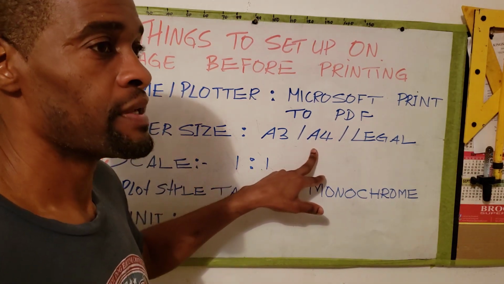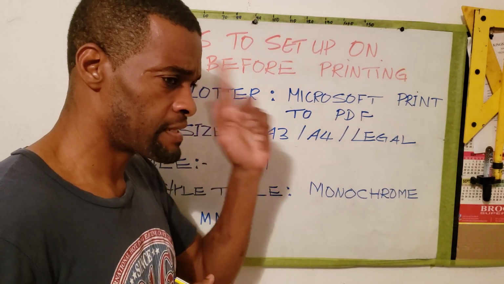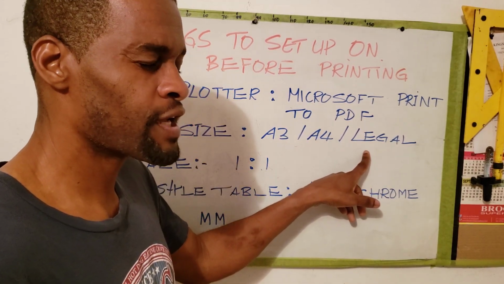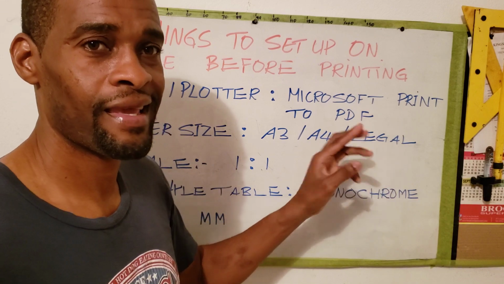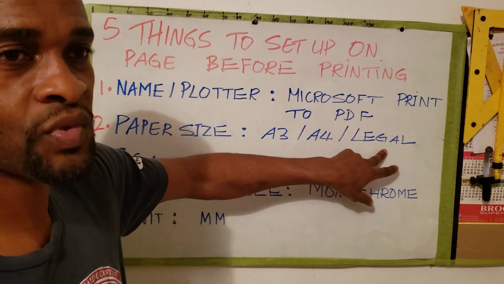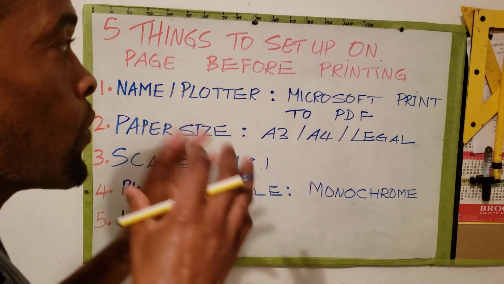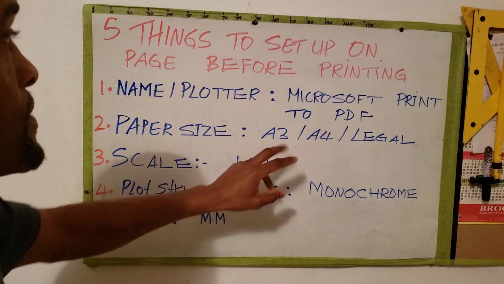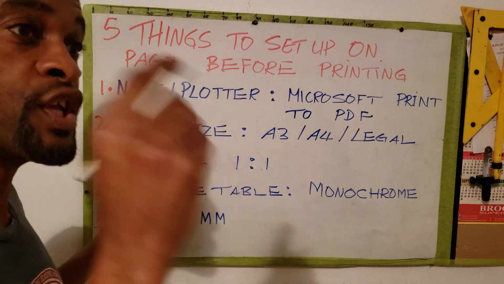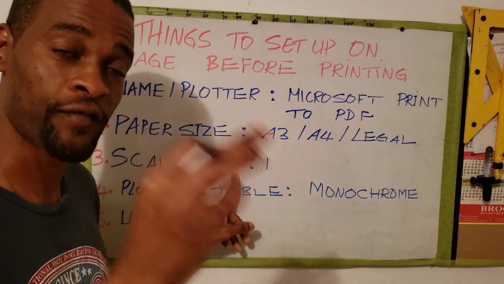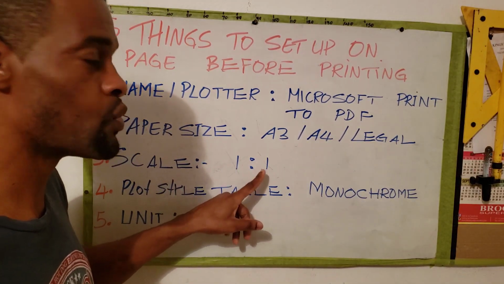For the A4, it is 297 by 210. And I think the legal is 350 something, 335 by 218. I don't quite remember this one, but it's 300 and a little bit. Now, once you have decided which size paper you want, you click onto that, right? You choose. Now, here please note that we do not scale our drawing from here. Yes, we don't. This must always be 1:1.